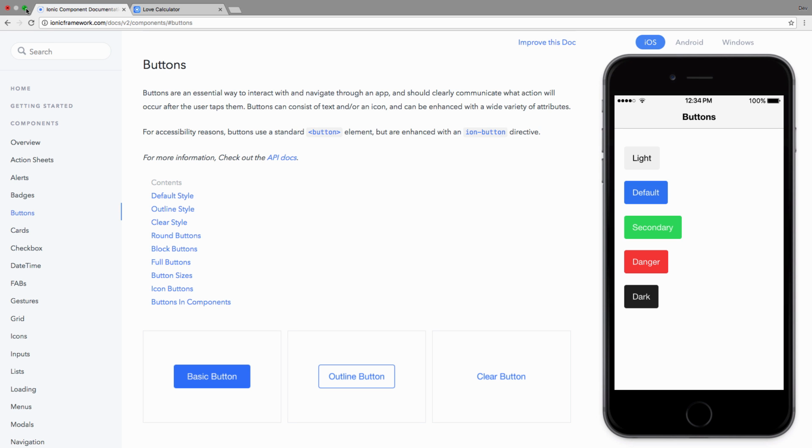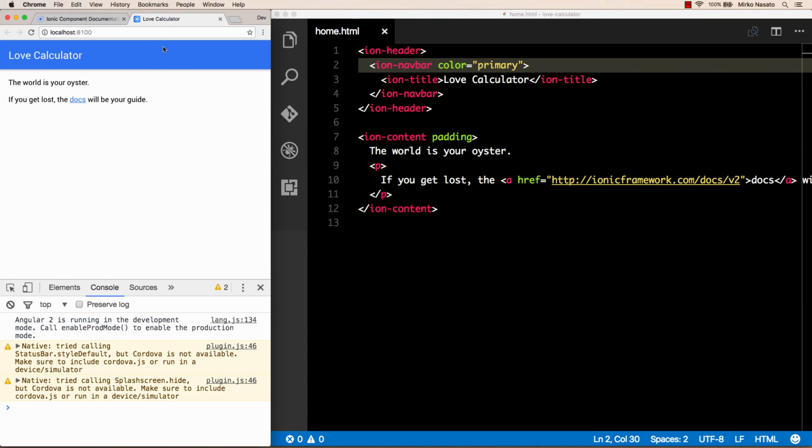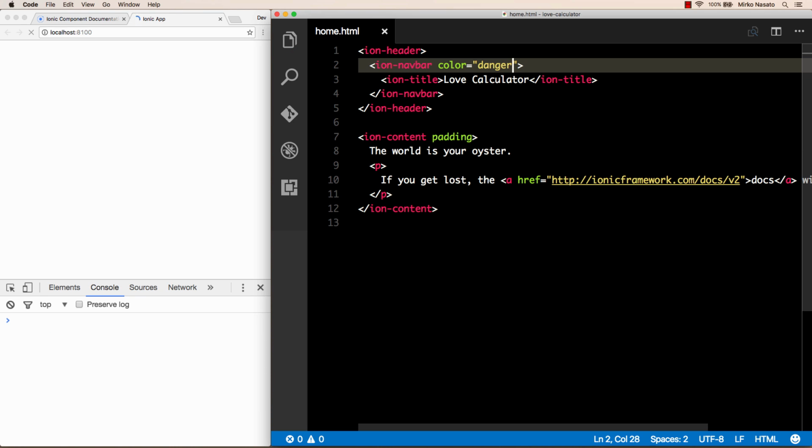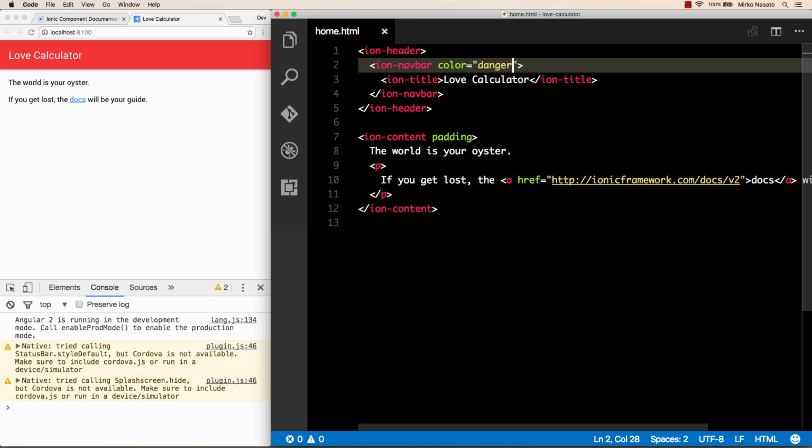So if we go back to our code and set the color to danger, can you remember which color we will actually see? There you go, it's red. So why is it called danger if it's red? Why not just call it red? Well, that's because danger means red in the default theme, but we can define our own theme colors and decide that danger in our app should be displayed as yellow, for example. This is something that Ionic makes really easy to do. Let's see how it works.